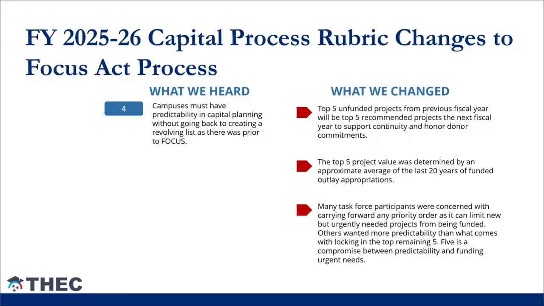There were some stakeholders who didn't want even the top 5 to be locked. They liked how things would switch from one year to the next. There were others who wanted more predictability, the top 10 to be locked. One president told us, look at the average amount of funding per year, see where that lands, and maybe have that be the locked top institutions. We did that analysis over the last 20 years, and we feel like the top 5 projects locked in as they are does give a little bit more stability, but not completely solid, where we can't immediately return and respect the needs of the moment at our institutions.